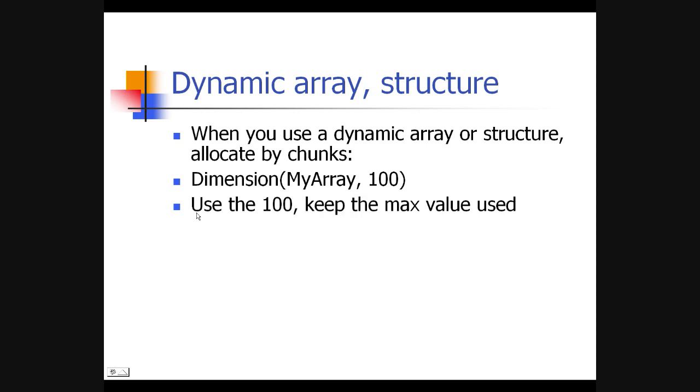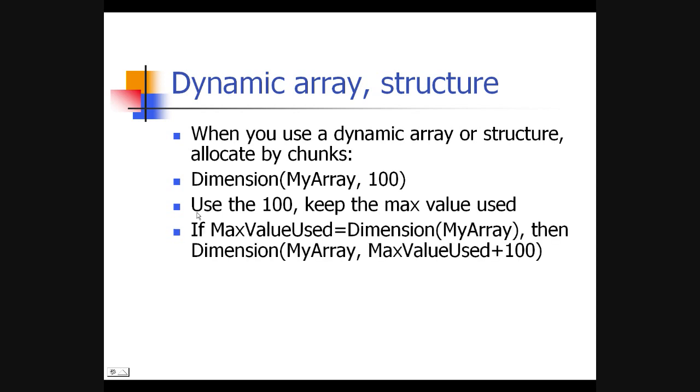Then you keep in memory the maximum value used. First, you keep a counter, and each time you add a new string in your array, you increase the counter. And when the 100 lines are used, then you dimension your array again to a new size. And to do that, you do dimension my array, max value used plus 100.